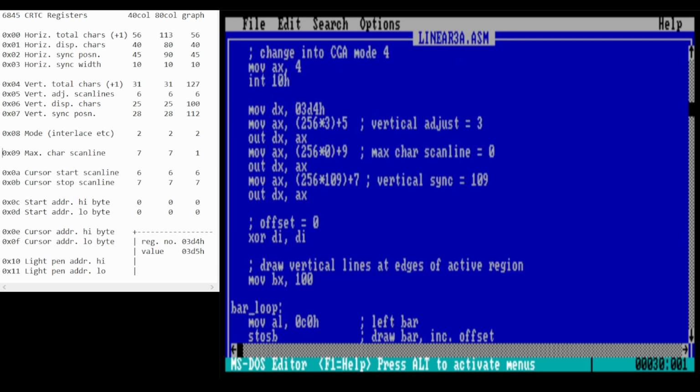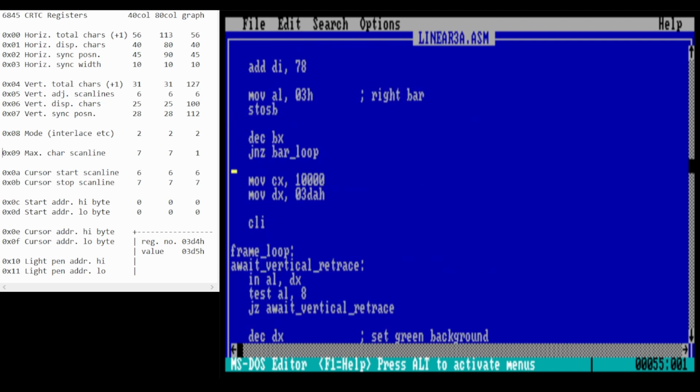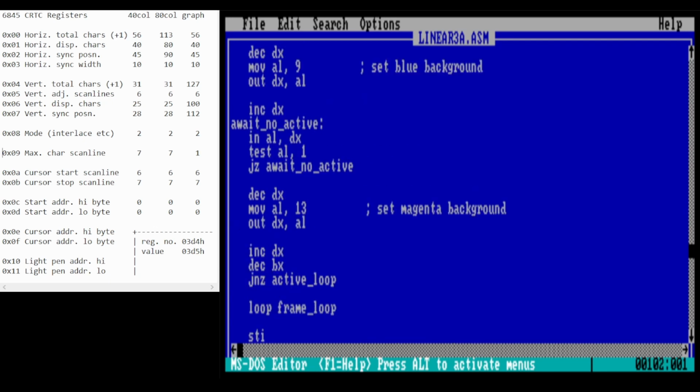So those things should take care of some of the issues that we're facing, but in order to clean up the image a little, we're going to turn off interrupts as well at the beginning of the main loop here, and we'll turn them back on again at the end of the main loop. So this means that there will be no interrupts running, not even our own interrupt handler for that DOS timer interrupt during the main loop. And so that should mean that we get a nice clean image without any flashing. So let's run this code and see how that looks.